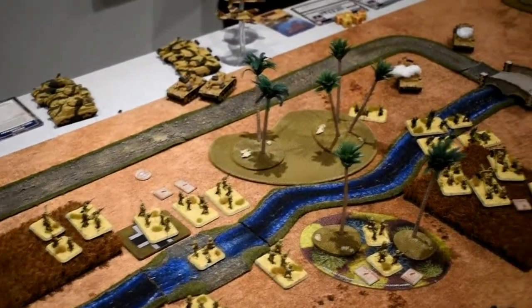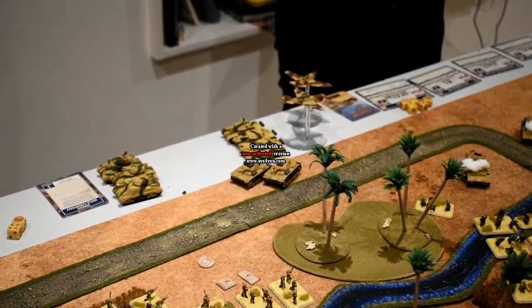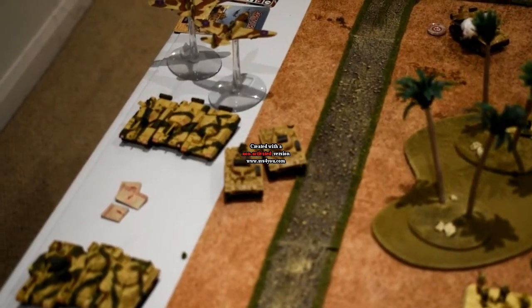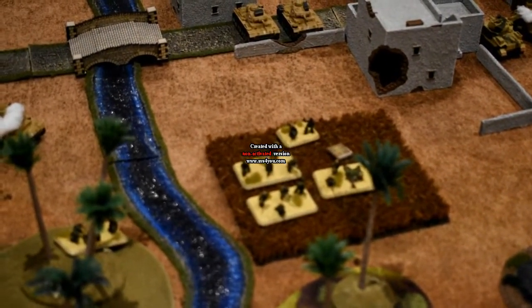So assault step, I have an assault here, which may or may not work, and I also am going to try and shoot and scoot this command team here. Assault step, these guys have failed the shoot and scoot, and over here you can see a lack of 6-pounders.